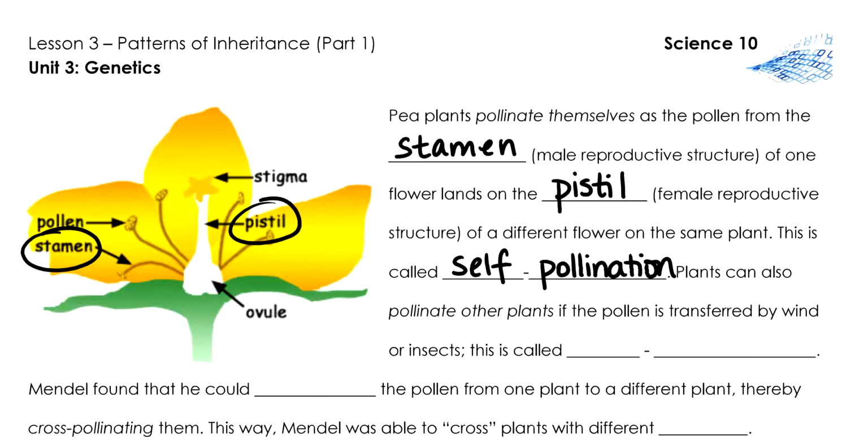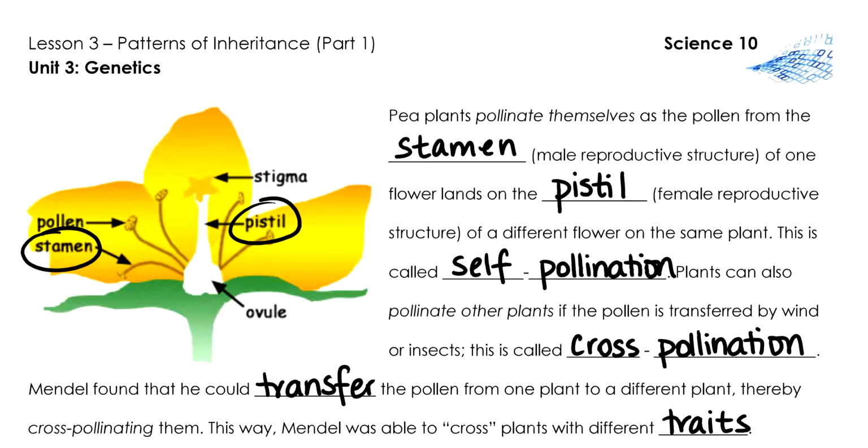But plants can also engage in reproduction with other plants. This is called cross-pollination, and all that's required for this to happen is for the pollen to be transported from one plant to another. That could happen because the pollen is carried on the wind, or by helpful insects like bees, or humans can interfere, which is exactly what Gregor Mendel did. He was able to transfer the pollen from one plant to a different plant so that he could choose very specifically who the parent plants would be in that cross. In this way, Mendel was able to cross plants with different traits, very specific traits, so that he could study how the offspring looked.